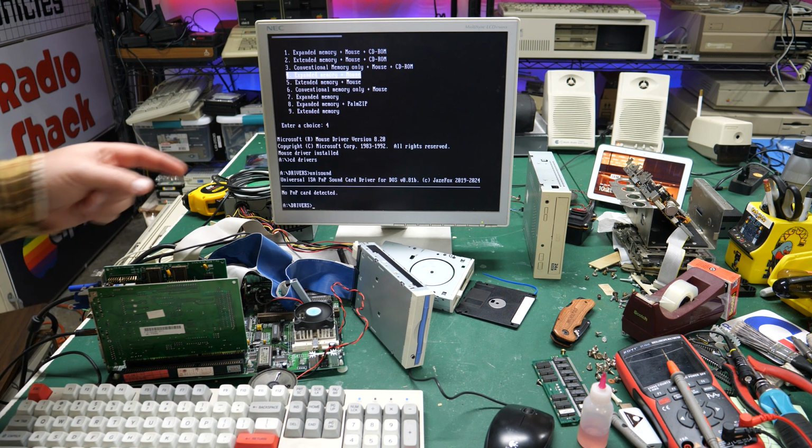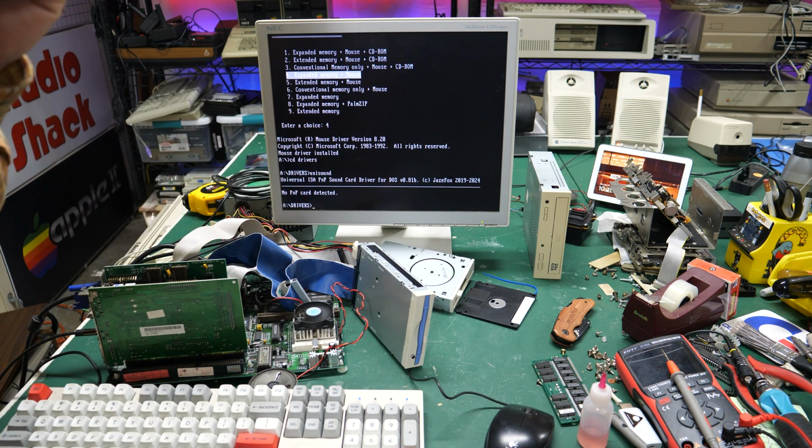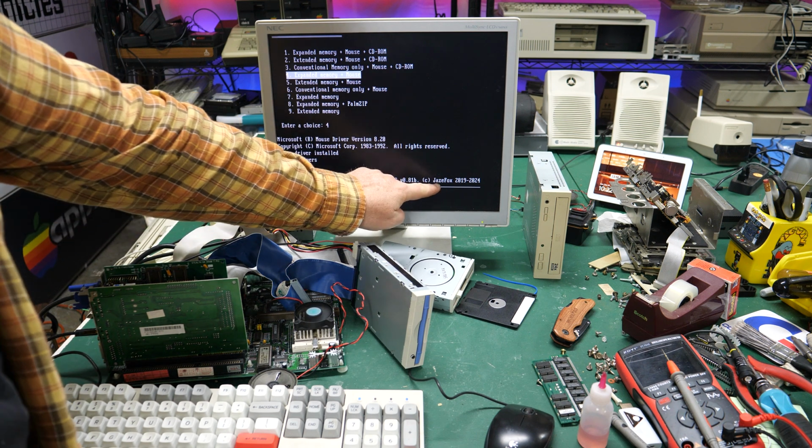There we go. It's loading. No plug-and-play cards detected. Okay, well, that's not going to work either. But maybe this will work for you. This is Jazz Fox.